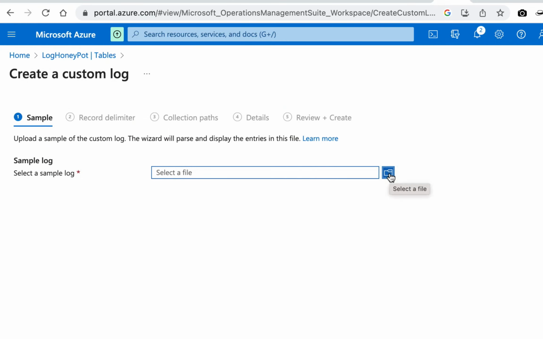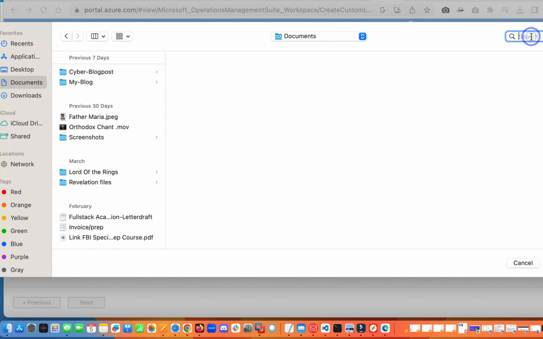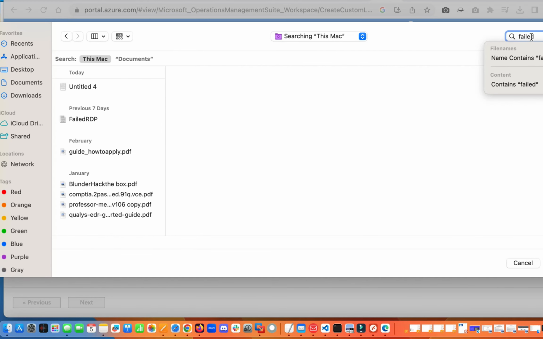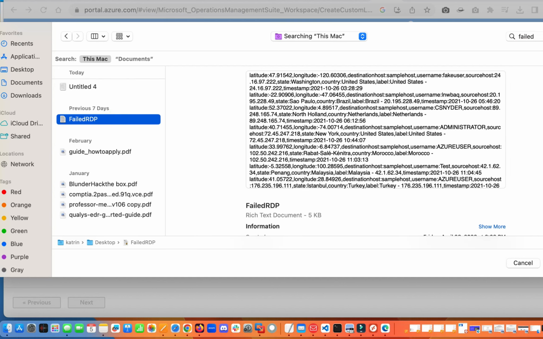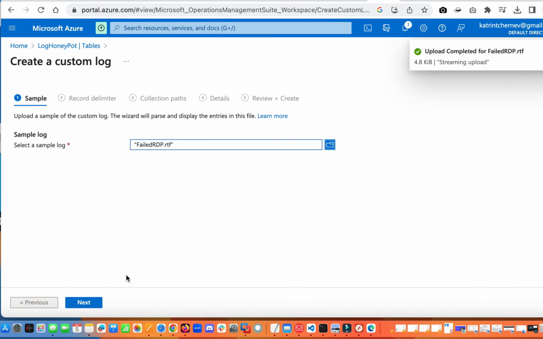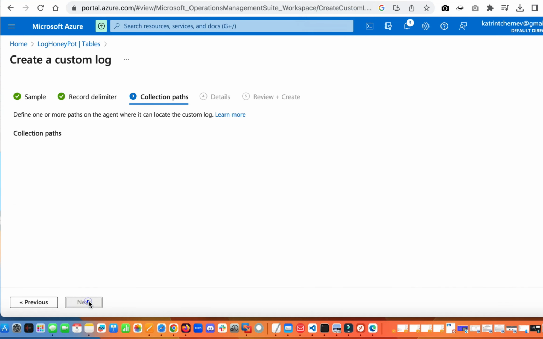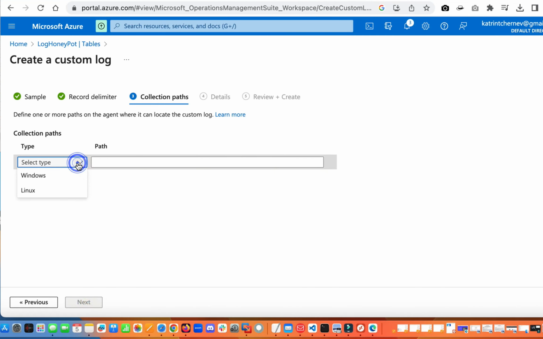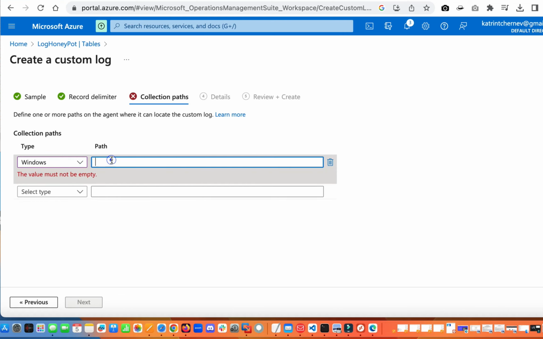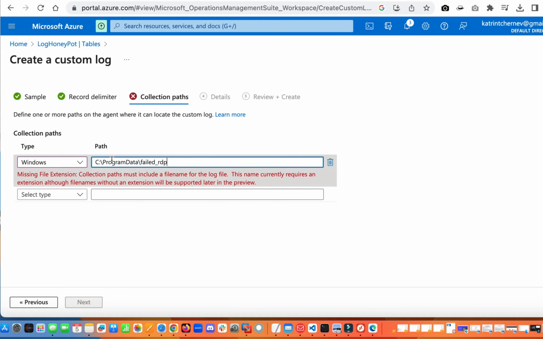I am looking for the saved file. And remember, it's in your computer. So you upload it there, click next, and the type is Windows, of course, and the path is where the file is saved on our VM.